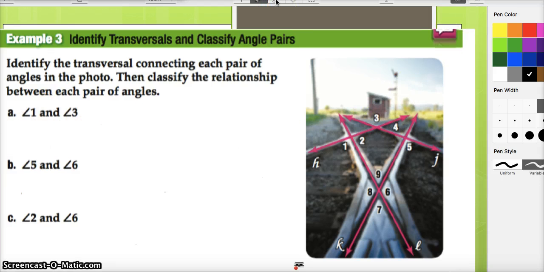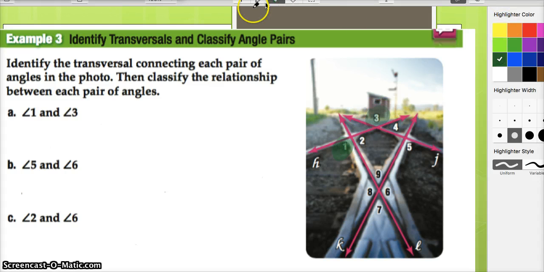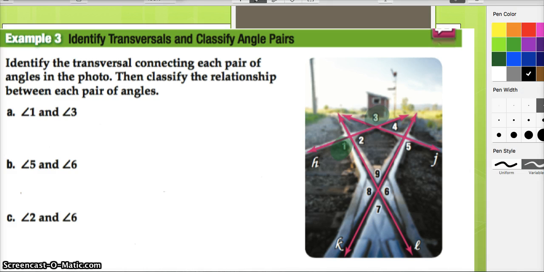So over here, let's look at angle 1 and 3, I think we've got. So angle 1 is here. Let me make this a little bit larger. Angle 1 and angle 3. Remember that the transversal always has to touch the two angles that you're talking about. So I'm going to draw this line. This is clearly my transversal. So H is my transversal. And if I'm looking at H, angle 1 and angle 3 are alternate exterior angles. I hope you can see that. They're on alternate sides of the transversal and they're outside of the two lines that the transversal cuts.